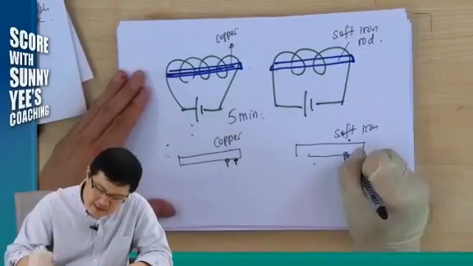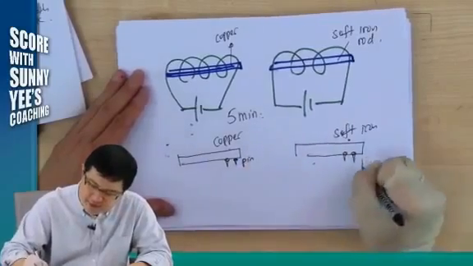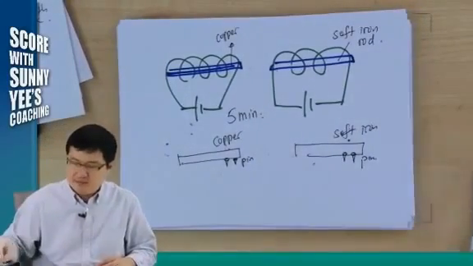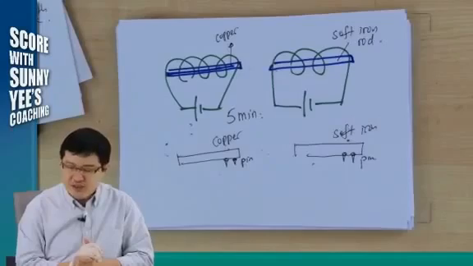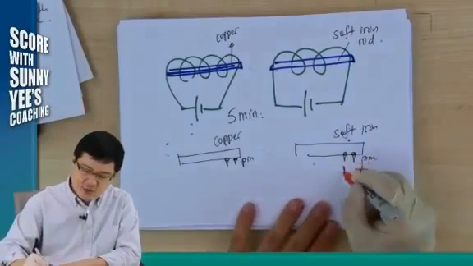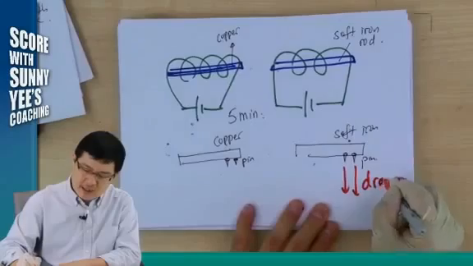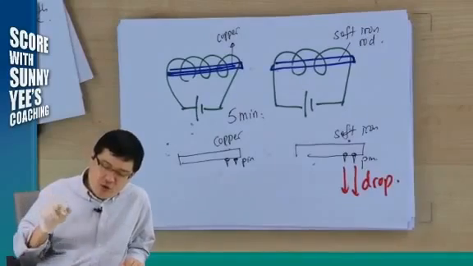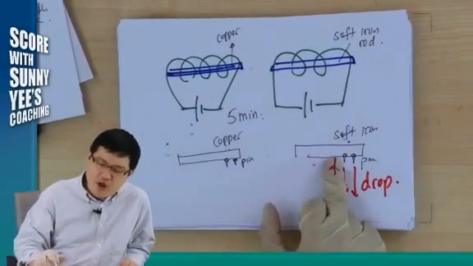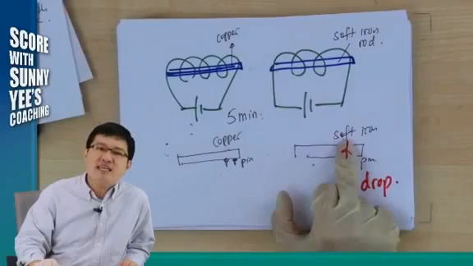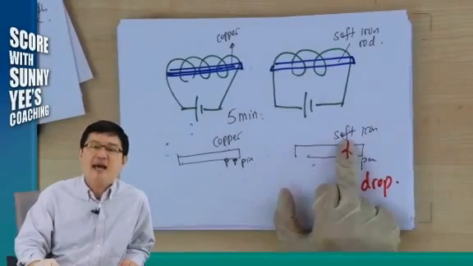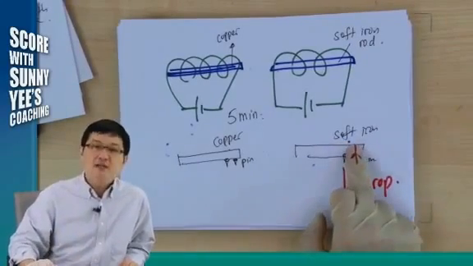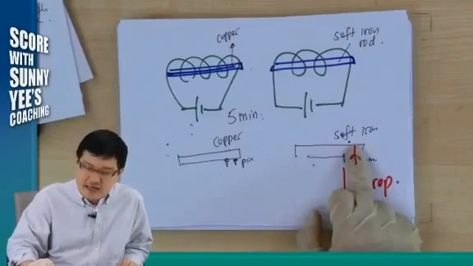It is found that both copper and soft iron will attract the pins of the thumbtacks. But what is the observation? You're going to see that this won't last long. It will drop. So what is the conclusion? The conclusion is that in electromagnetism, we always use soft iron because it is easily magnetized and demagnetized. It will not retain the magnetism for so long, and that is the advantage of the electromagnet.